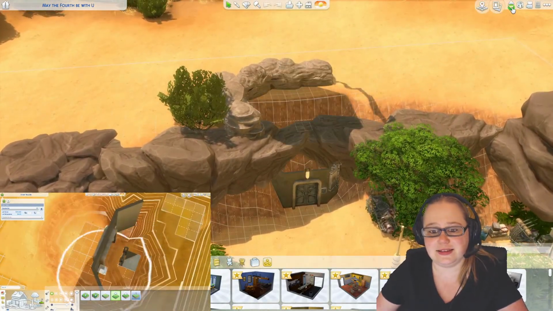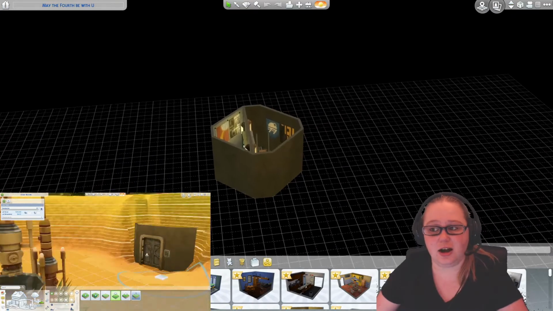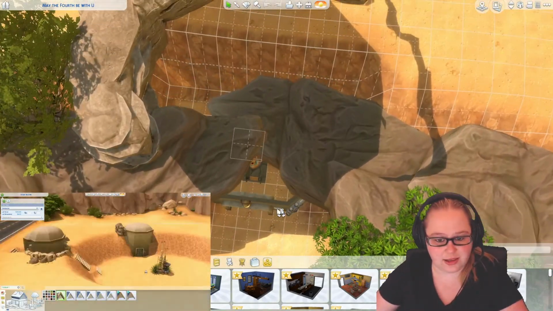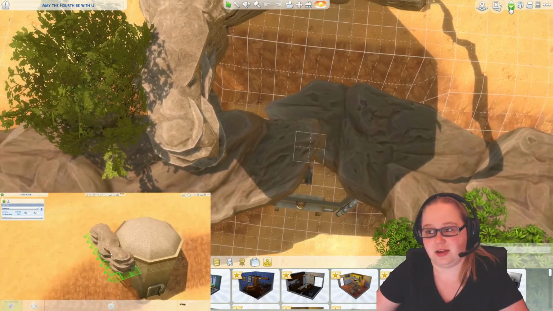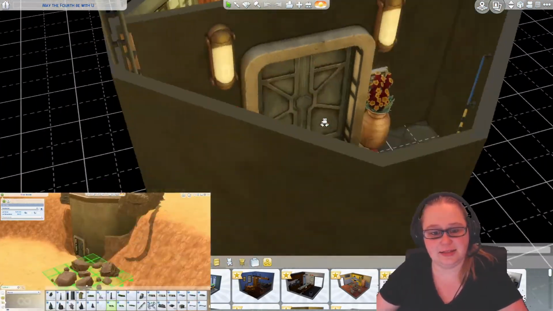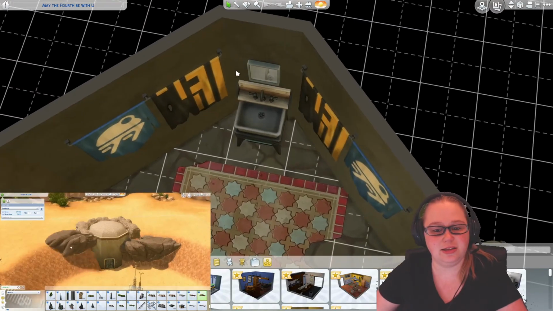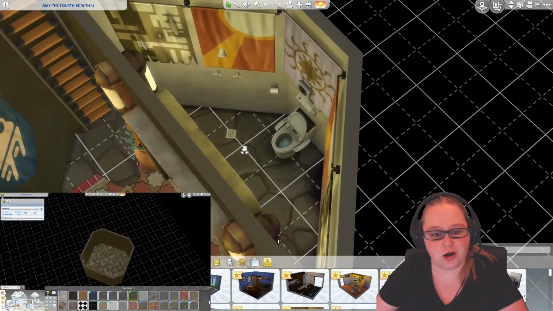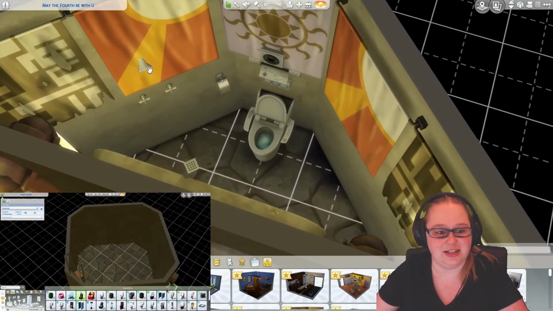So onto this little building. If you're coming in, your Sim goes through this door here. They have a little ladder they can go down, and when they get down here, this is where the bathroom is. So you've got one little area with a sink and a mirror, and then you go into another door where you have the toilet and a shower.